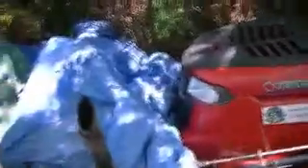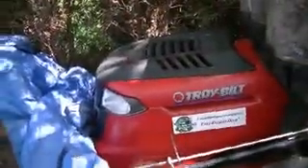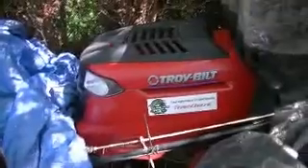Same gas tank but they have a little sending unit. I've seen them at Canadian Tire, but Canadian Tire gets really annoyed if you take pictures in their stores so I can't really get a good picture of them. The grill's a little bit bigger and they actually have a couple handles at the back on either side of the seat — I noticed one on the 2011 but the 2012 has two. They still have the cup holders. I do have the money to buy one but I'm not buying one. I was thinking about buying a Craftsman from my neighbor but the snowblower won't fit the Craftsman so I decided not to.